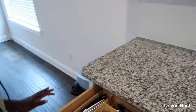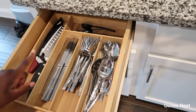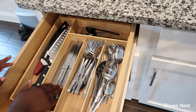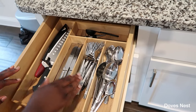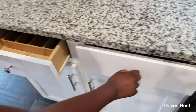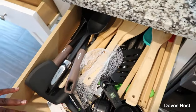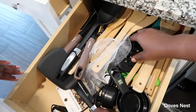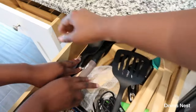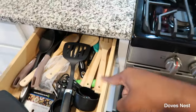We have our knives here — not the neatest right now because we keep throwing stuff in. These are our sharp knives I use to chop with, and these are dinner knives and butter knives. We also have forks and spoons. Over here it's a bit of a mess — this is everything we use to serve or flip, stuff we actually cook with. We need to get an organizer for this side because this is just a mess.